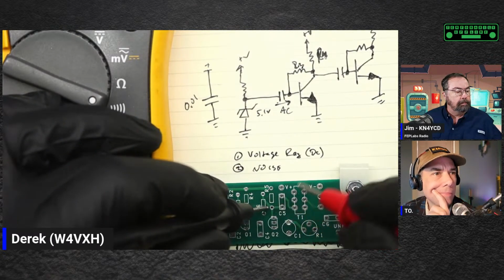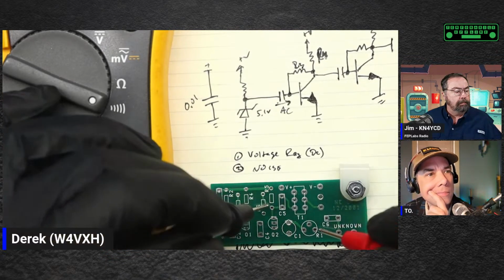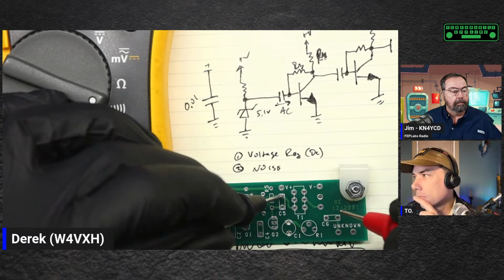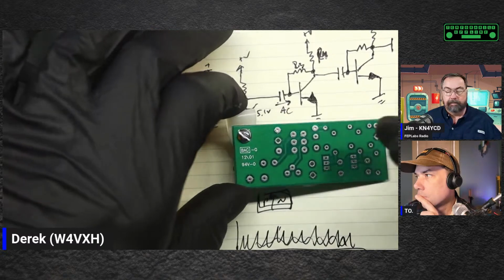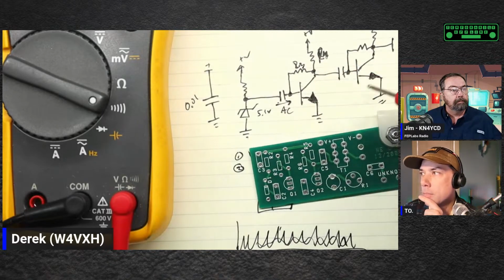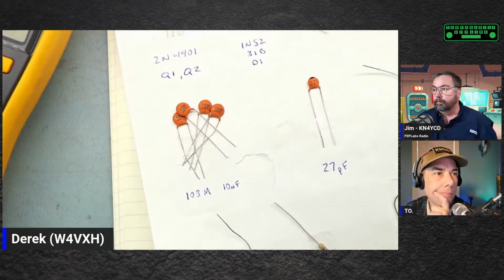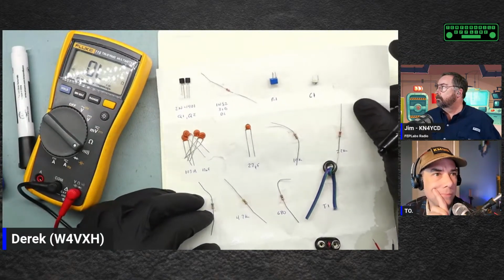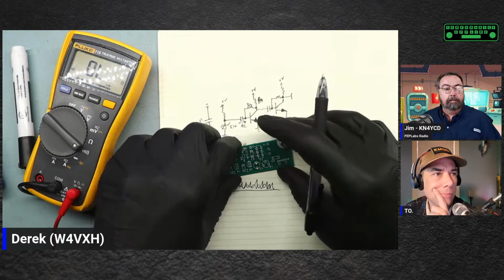So we have the collector that comes off of that again and goes to some kind of capacitor. Looks like that's just going to the C5, and then C5 goes to this toroidal transformer. After that, it's kind of difficult to tell what's going on. But just looking at this, we have a noise source. We've got a common emitter amplifier that drives another common emitter amplifier. I don't know, looking from these components, which one should go where. So I think at that point, we'd probably have to try to find something online for like a noise bridge or noise source.